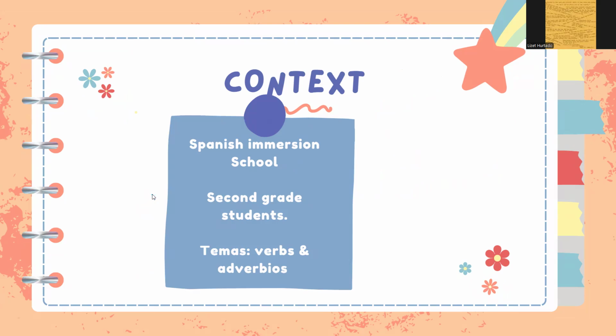I work in a Spanish immersion school. All the classes are in Spanish and they are integrated. So it means that one teacher teaches all subjects except for the special classes that they have, such as arts, music, and so on. But just like one teacher teaches all subjects during the whole day.